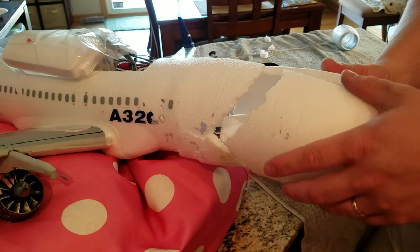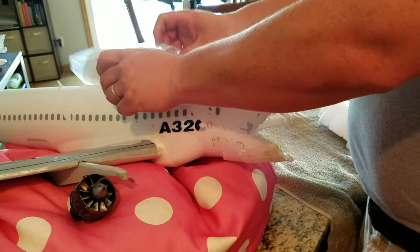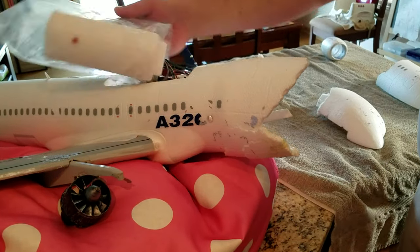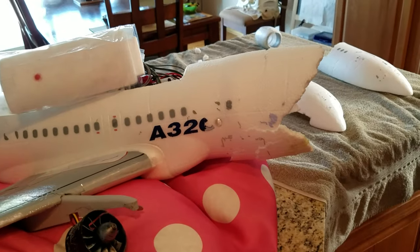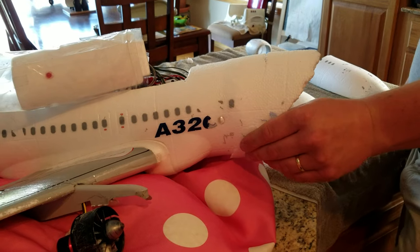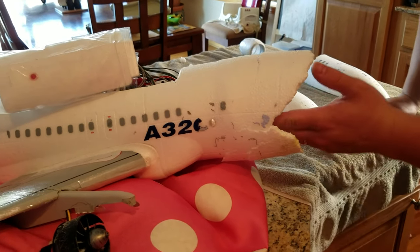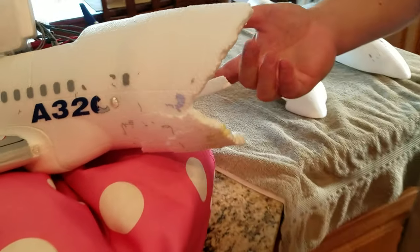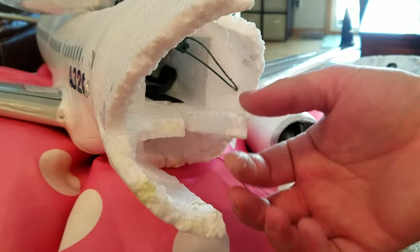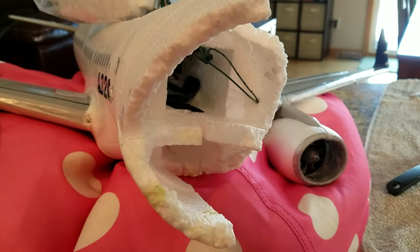One other complication I have to deal with — this is drying right now. If you've got a bag in there, just make sure that the air can get in there so that the humidity and everything will dry out. I'm trying to mitigate some of the risk of having rust inside the electrical connections, corrosion, things like that. But a lot of these little pieces — you come in here first and take the CA, work it in, glue it. And the next thing you know, once you have all these little cracks done, you actually have a pretty sound structure again.